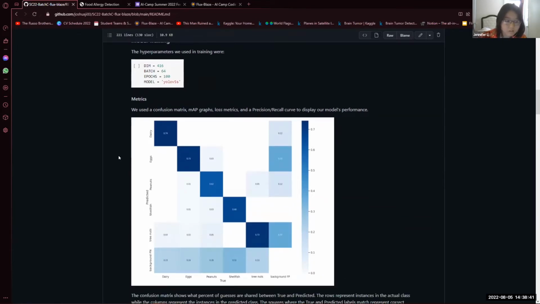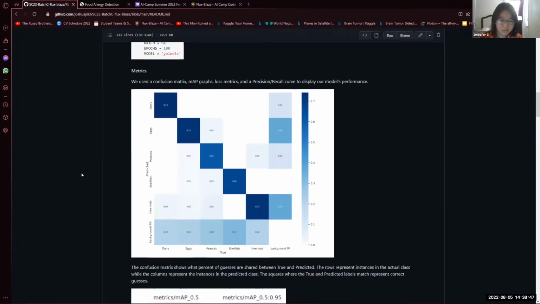So the confusion matrix states what percent of our predictions were true positive. You can see in the middle there, the diagonal line that refers to the true positive. Where it says background of P, that's the true negative.